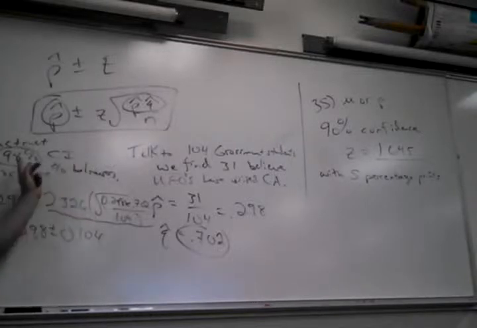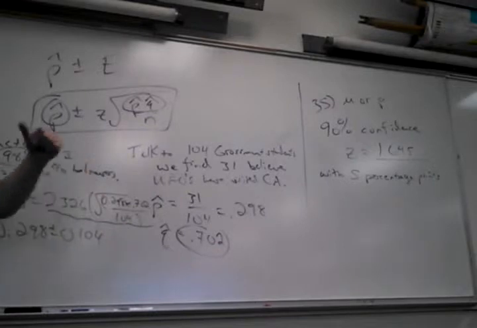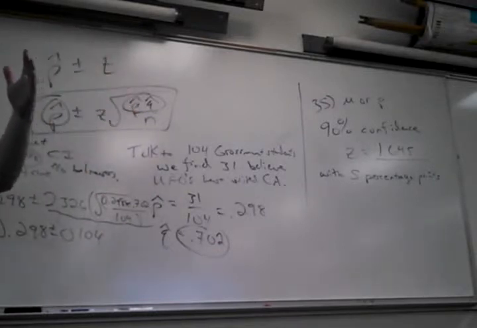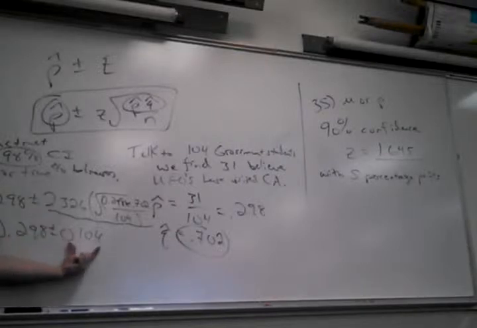Yeah, two things. I want to make a pretty big confidence interval, but I also only talk to 104 people. Normally for these, Gallup always talks about 1,200 people or something, and theirs is always plus or minus 3 or 4 percentage points. We talk to 1/10 of that, so we're going to be 1/10 as sure in a way. You guys with me there? Our sample size is relatively small. 104 is a decent sample size, but it's relatively small. And that's why we're off by 10 percentage points.